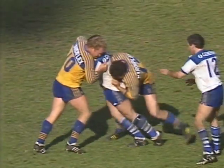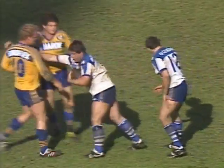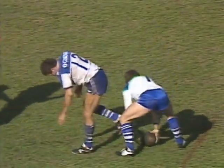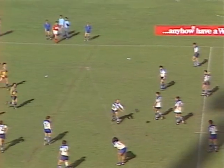Steve Mortimer finding Batiri, and it was a solid hit there by Bugden and Jerd. And here's Robinson. He's through Sterling, but taken by Sharp and Jerd. Oh, that's a good piece of football by Robinson, getting it down to Johnston. And Edge and Cronin make the tackle on the Canterbury hooker. Played back to Mortimer and given off to Gary Hughes, who switches the point, but no, he's actually passing it back for Chris Mortimer to kick, and it's going down inside the Parramatta 22. Lydiard's got it well and truly covered.